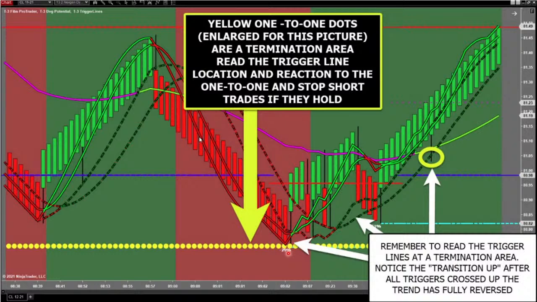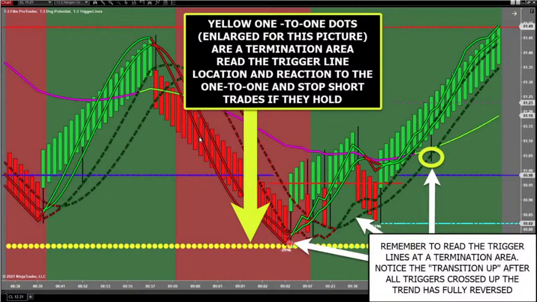And every one of you in this class just simply says, hey, where are my trigger lines? And if they're above those 1-to-1s, this is your opportunity to not take a short loser. This is your opportunity to be patient, to see what kind of fight's going to happen, if the buyers are going to buy or if the sellers are going to keep pushing. And if you just accept the fact that you're not sure, you just don't know, it makes it easier to accept the fact that 90% of your day is chart reading.